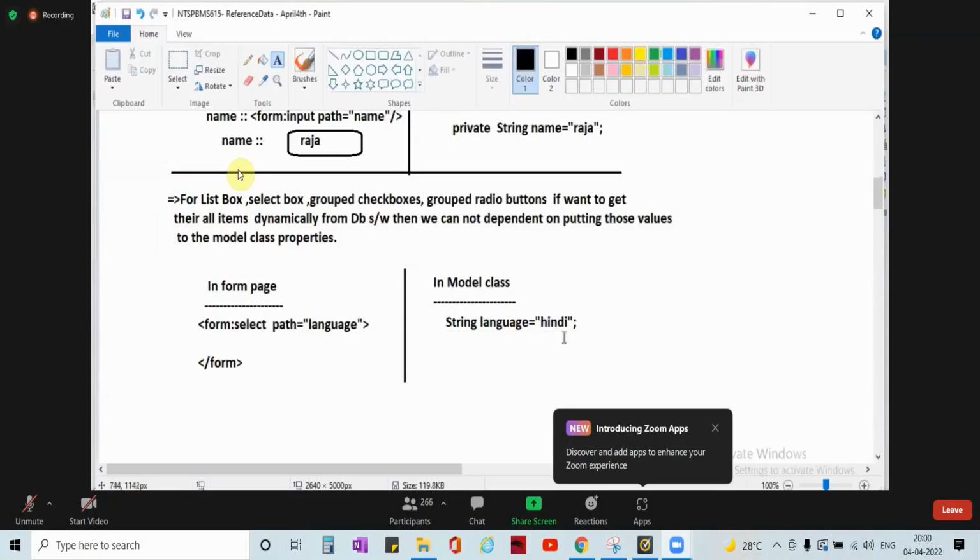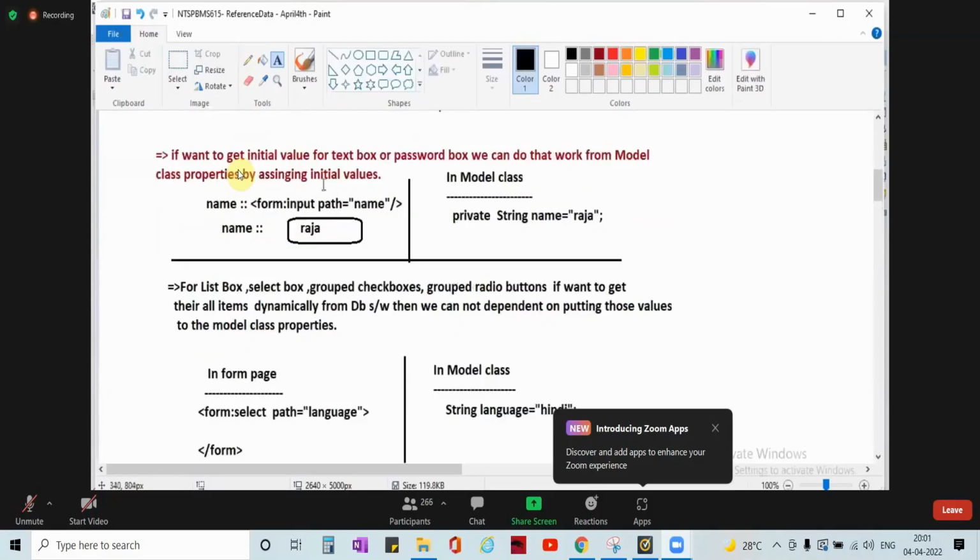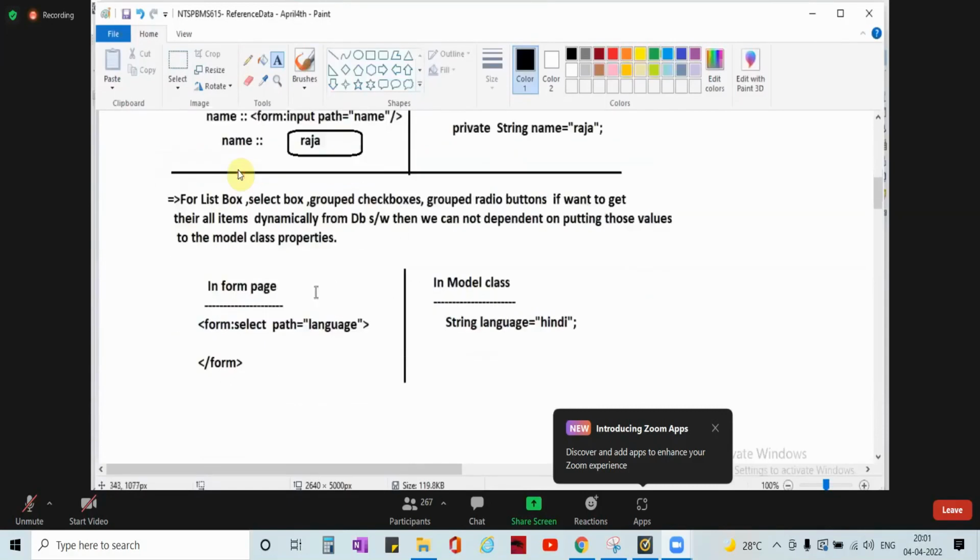So the mechanism we used for a text box, we cannot use the same mechanism when it comes to the select box.